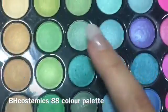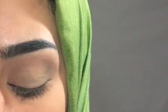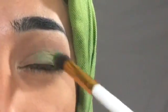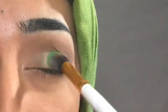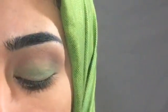I'm then going to go into my BH Cosmetics palette and take a light green shimmer eyeshadow and apply it to the bottom half of my eyelid without going over the color in the crease area which we just applied. I'm going to slowly build up the pigmentation in the color according to the desire that I want.